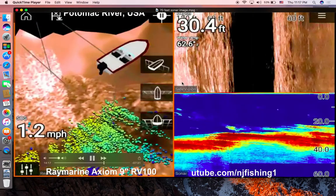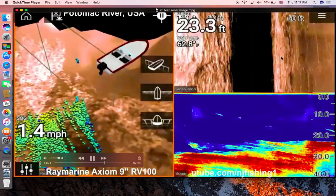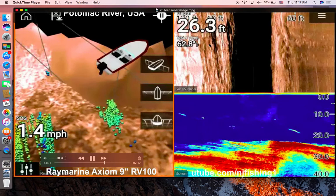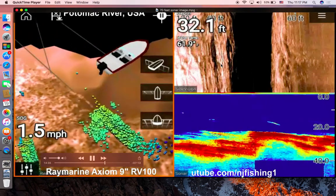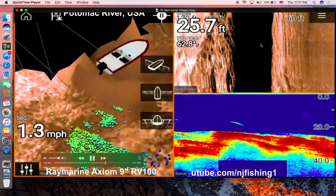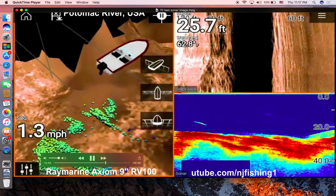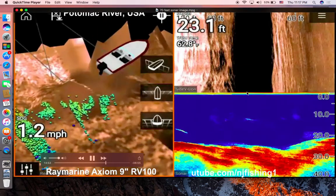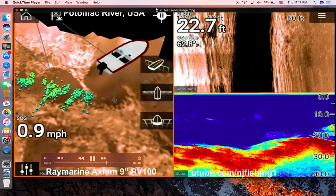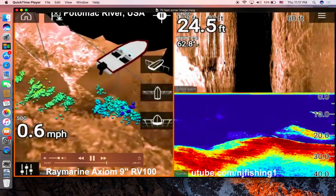Yeah, next time I should really touch here and have the entire screen filled with the side vision, and then I can increase the range and increase the sensitivity to see it clearly. And I don't think I'm fully utilizing the power, all the functions of this 3D fish finder. So next time when I go, I'm gonna do more around gaining the sensitivity to see clearly what the bottom structures are. Apparently, this fish finder can adjust the sensitivity so you can see what's down there clearly.